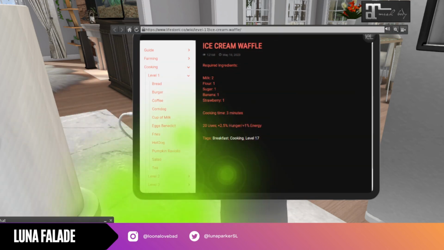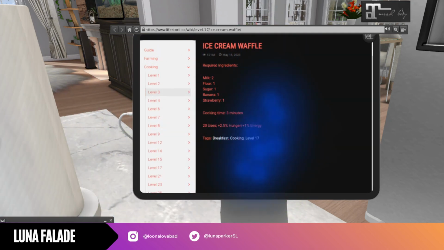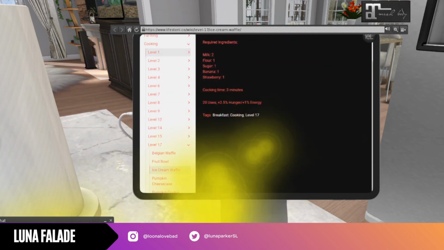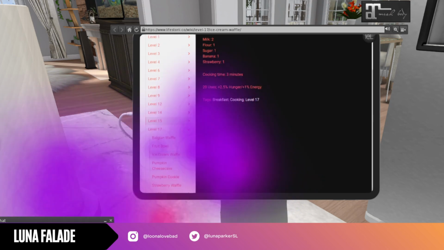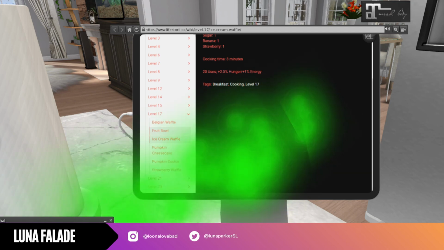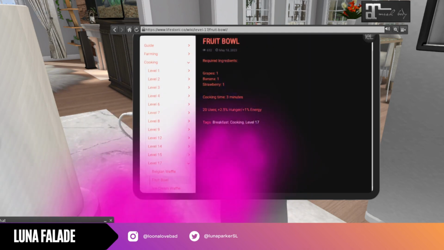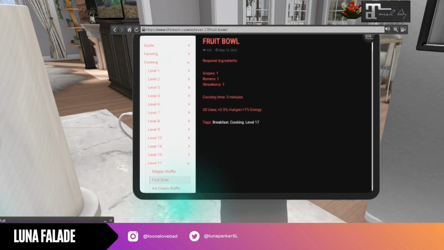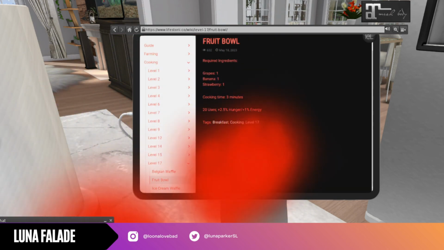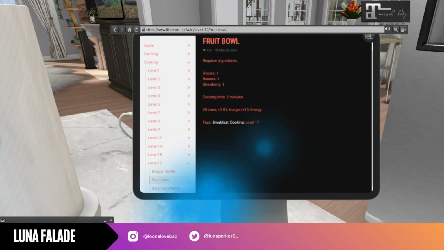So that's what I also love about that, is that if you're not sure what you need, you can click on this tablet and look at the ingredients. So say you just hit level 17, you're of course going to be able to cook everything from level 1 to 17, but it's only going to show you those items that you've just unlocked. So at level 17, you can make a fruit bowl, and it's going to tell you you need 1 grape, 1 banana, 1 strawberry. The single cooking tablet gives you 3 minutes. You get 20 uses out of the 1 serving, plus 2.5 hunger, plus 1% energy, and it's telling you it's under breakfast, cooking, and level 17.